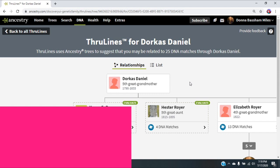And a lot of people, like me, want to go on back. To me, the more I can find, the bigger I can make my tree, the better, because there are lots of fascinating, interesting things you can find about your DNA and your ancestors and their past. And the more people you can match up to, the more you can confirm it. Okay. So now they're going to take that away, and claim that that's an improvement. How is that an improvement? You're taking that away. That's not an improvement.